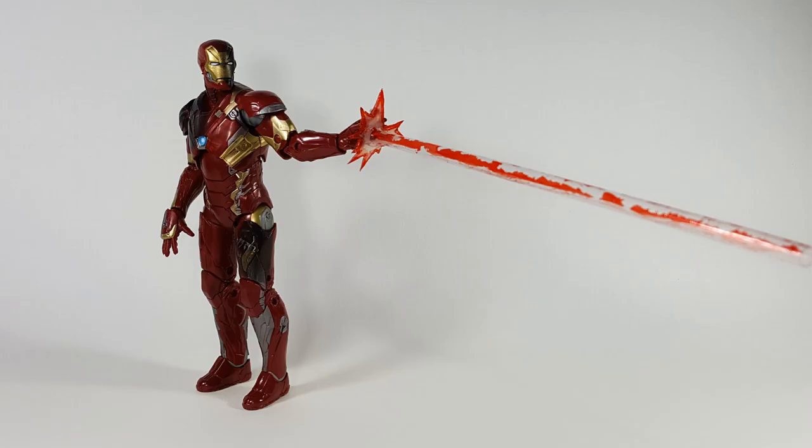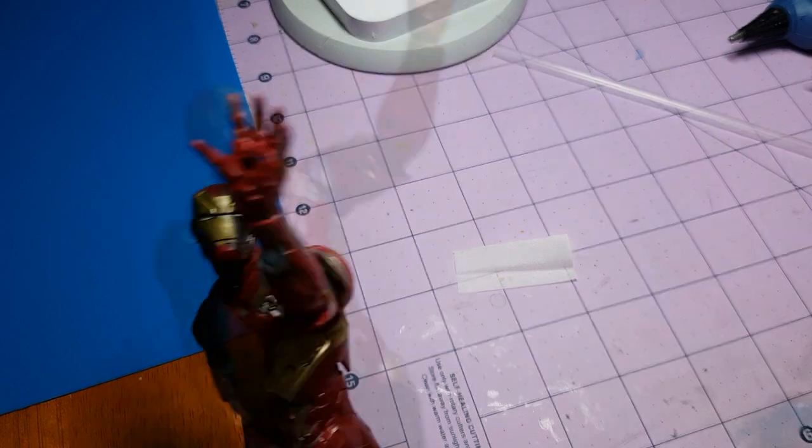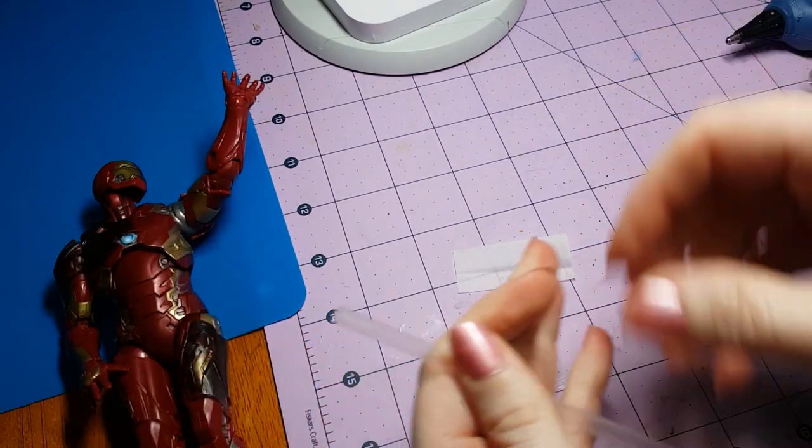Today we're making an Iron Man effect, a repulsor beam, like this one here. Say hi to everyone, Iron Man. Yep, you're in for a quality video.